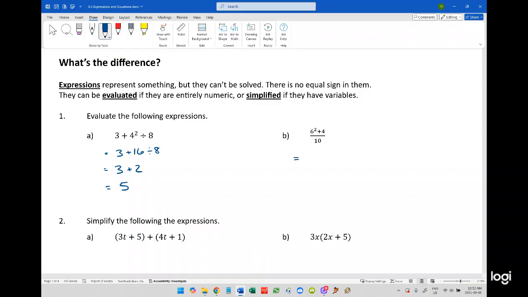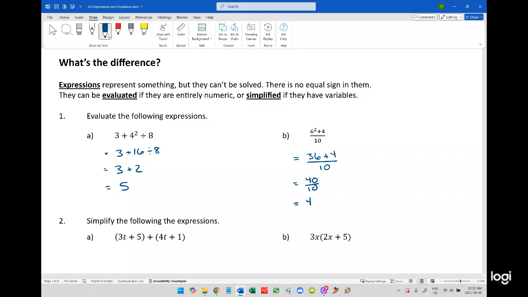Here I do BEDMAS, and remember that BEDMAS doesn't explicitly say it, but we consider the tops and bottoms of fractions to be in parentheses. So we do the entire top, the entire bottom, and then the division. On the top, I have 6 squared plus 4. Well, that's 36 plus 4 divided by 10. The top, 36 plus 4 is 40 divided by 10, and 40 divided by 10 is 4. Again, equal sign at the beginning of each line to show that it's equal to the line above it, not that I'm solving for anything on the left side of that equal sign.